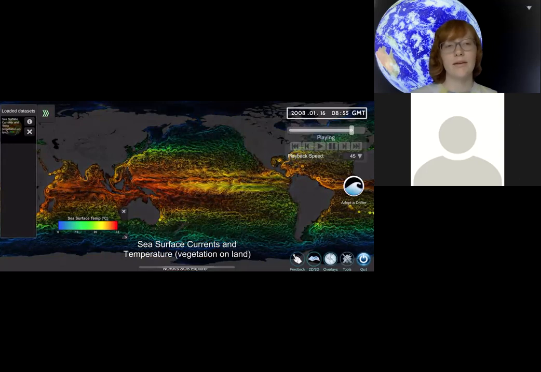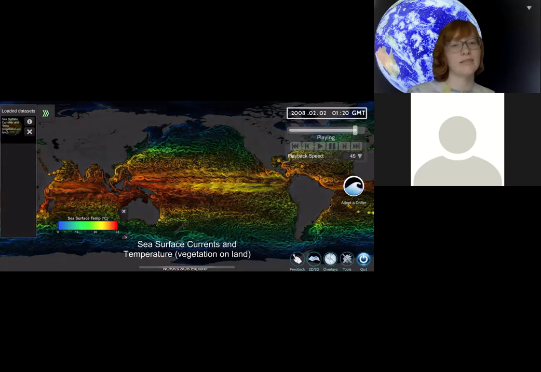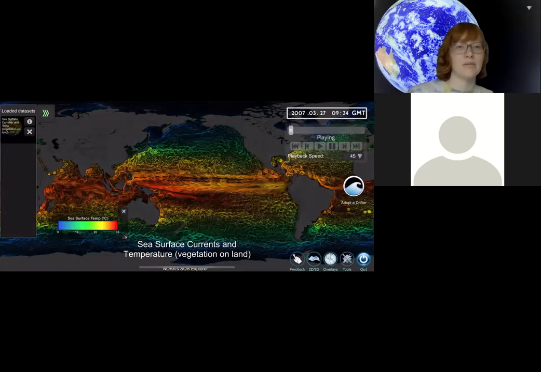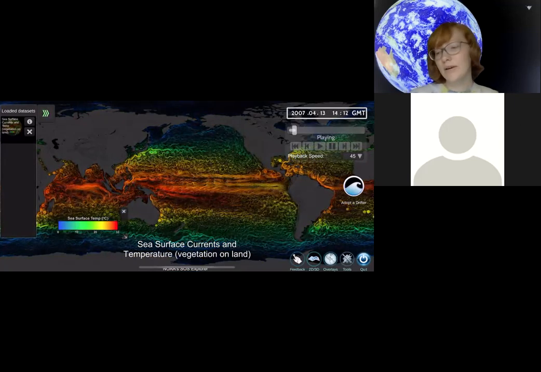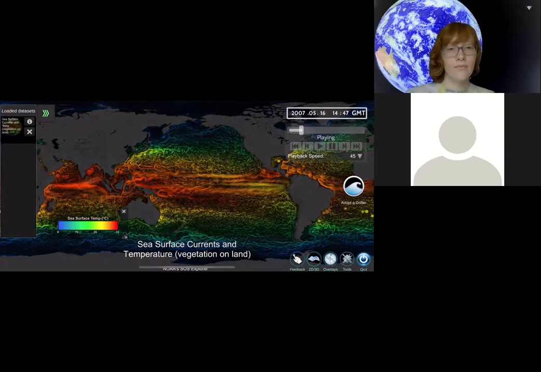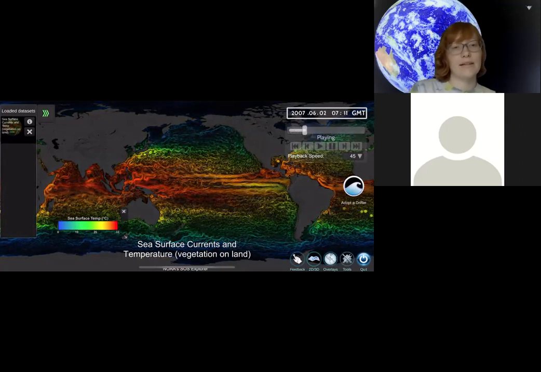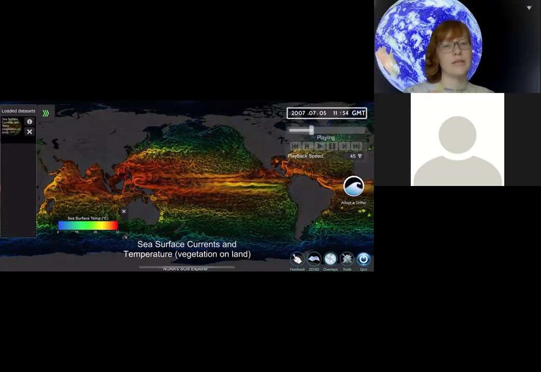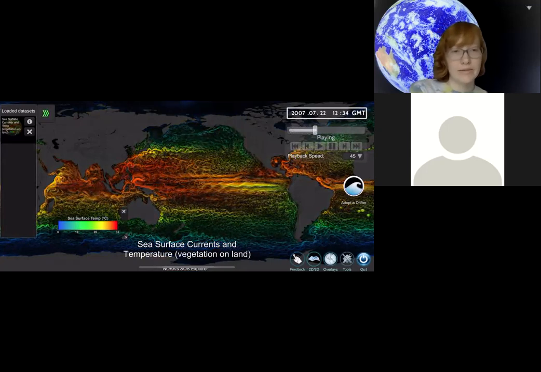So because those deeper layers of water move more slowly than the shallower layers, they tend to spiral around, because they're moving more slowly and then they get affected by the Coriolis effect. And they end up moving in the opposite direction to the surface current. So the Coriolis effect also affects wind currents. Basically, after the air is warmed by the sun at the equator, it moves up and to the right in the northern hemisphere and down and to the left in the southern hemisphere.